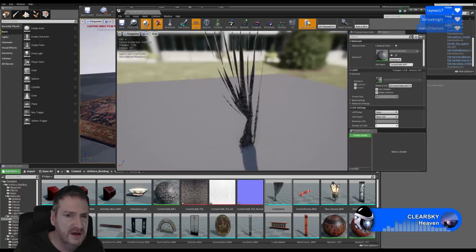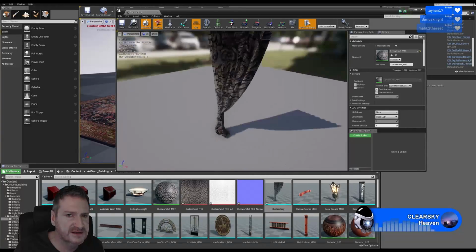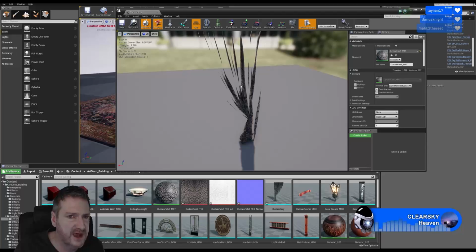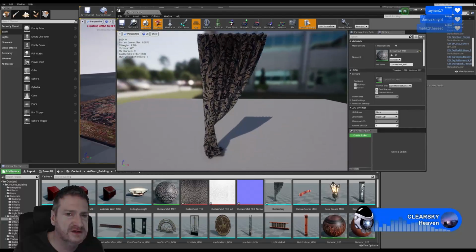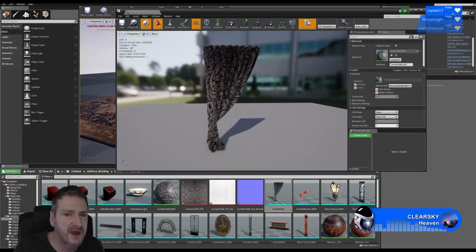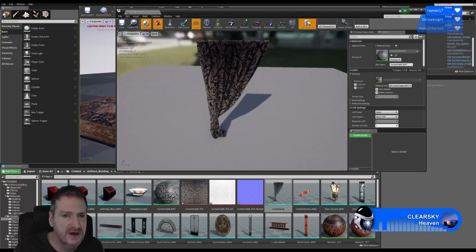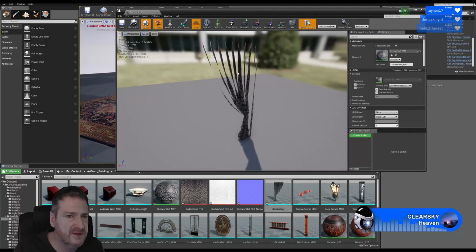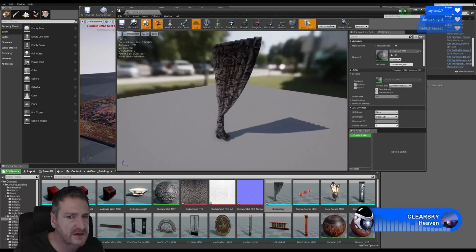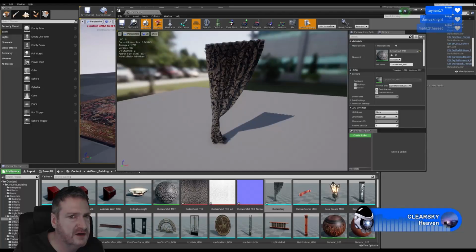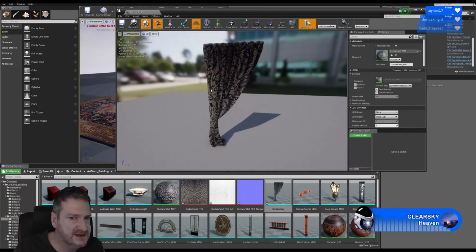Now again, you see at the back here, what I've done is I've removed the polygons from the back of the object. And that's to save on polygon counts, because you're only ever going to see the curtain from the front here. You're never going to actually see it from the back. So there's no point in having polys here in the background, because it's going to double your polygon count. So when I made the asset, I removed all the polys from the back, because that's going to be sitting up against a window, a wall. You're only ever going to see it from the front.